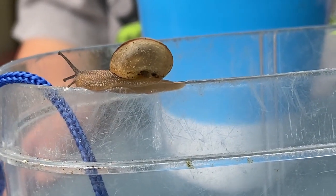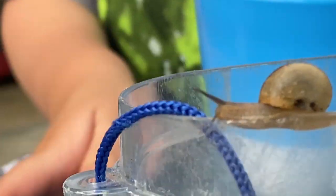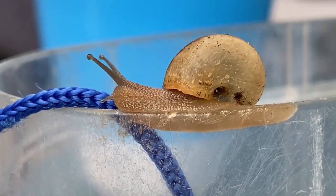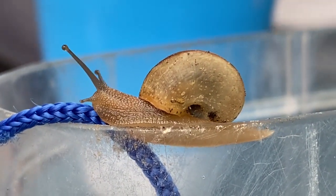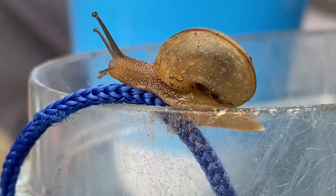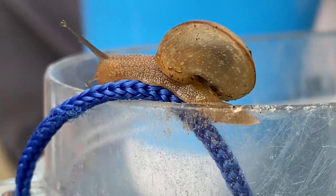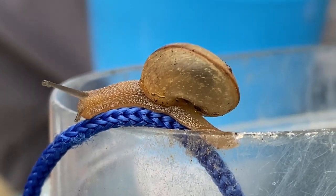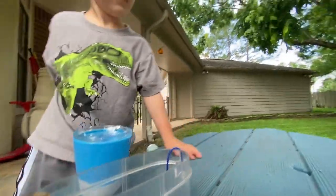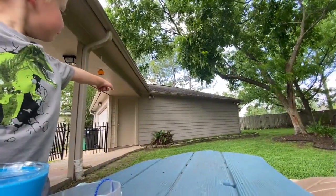Don't touch him. Okay I won't. He's moving really slow. He's on a mission. Look there's another one too. There's another one. Is he moving? Oh look he's crawling over. Look at him go. How cool is that? Where did you find this one? Where did you find him Bray? Over there, over by the garage?